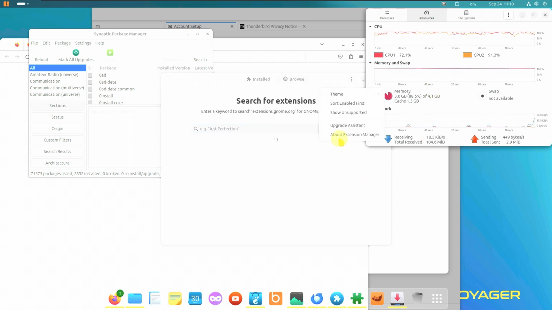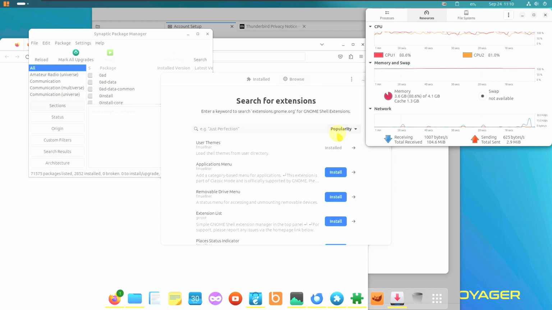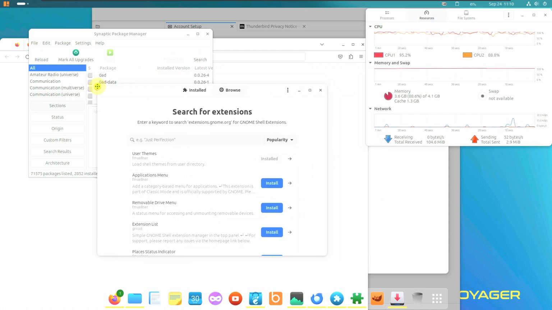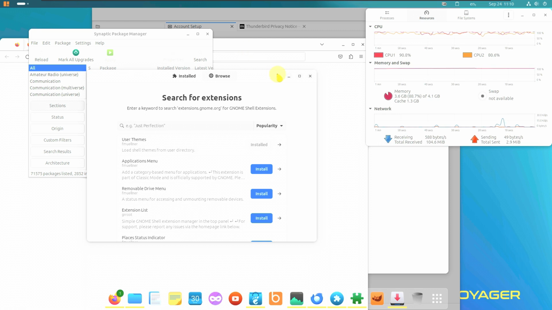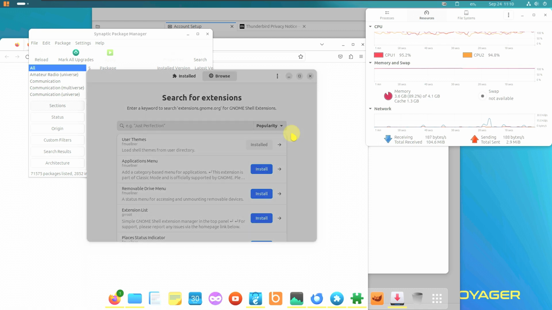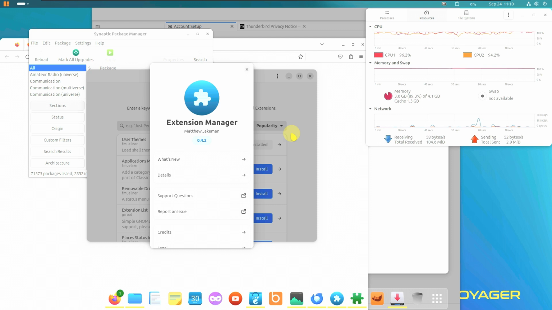So let's check the version of the extension manager. Even the mouse cursor is going crazy for some reason. The Ubuntu version was pretty smooth, and the Ubuntu version doesn't have bloatware, additional software. You just get the KDE Plasma desktop environment applications.